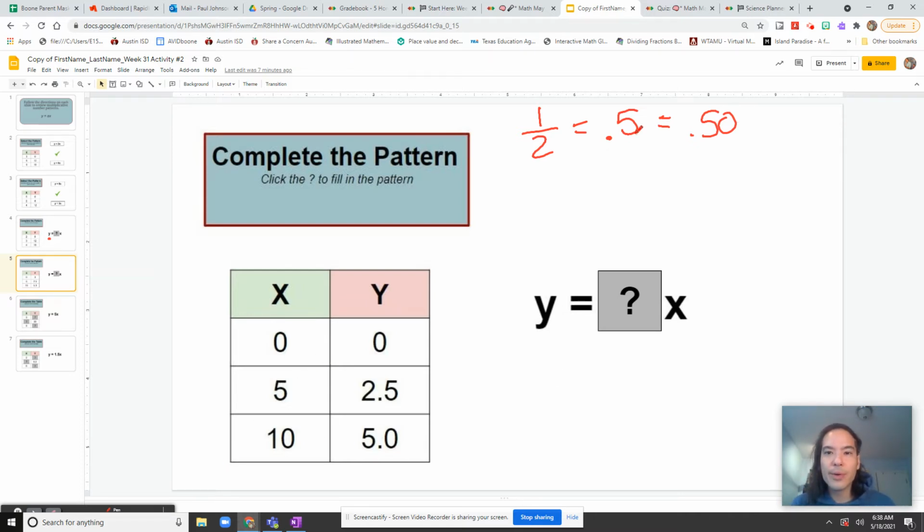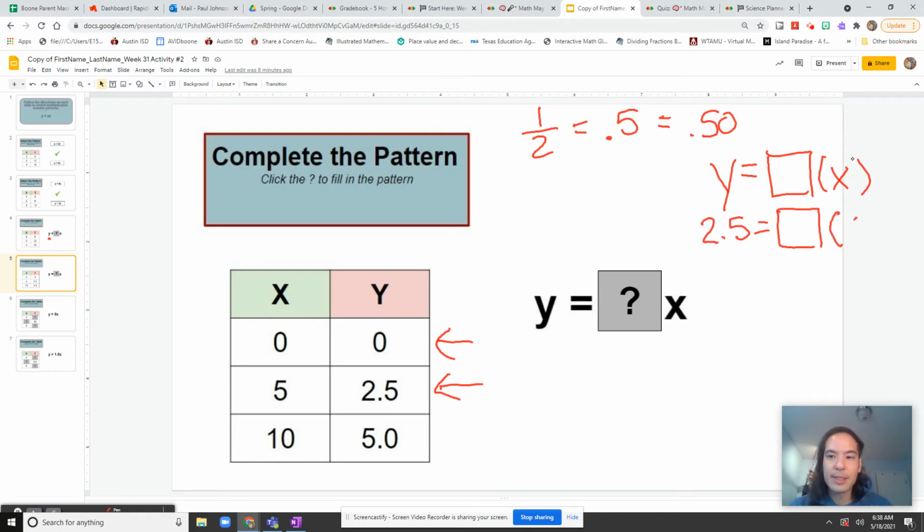Okay, so remember, we can also use decimals to get smaller. So y equals blank times x. Remember, we can't use this first column because everything equals 0 when we multiply times 0. So that's not going to tell us our rule. On this one, let's go ahead and fill in x and y. Okay, so y is going to be 2 and 5/10 equals blank times, and our x over there is 5. So something times 5 equals 2 and 5/10.